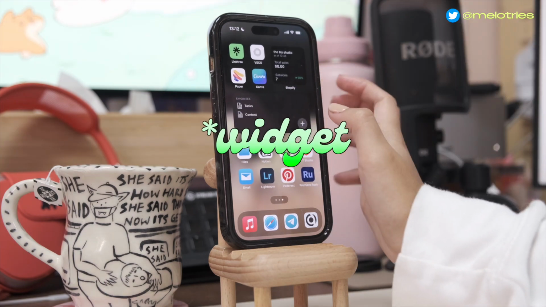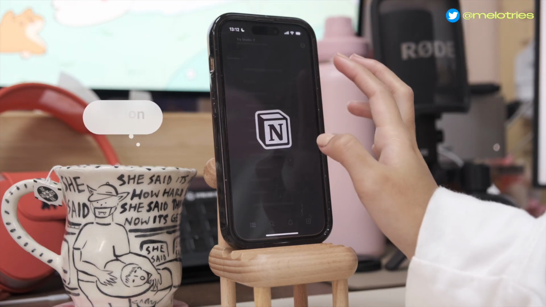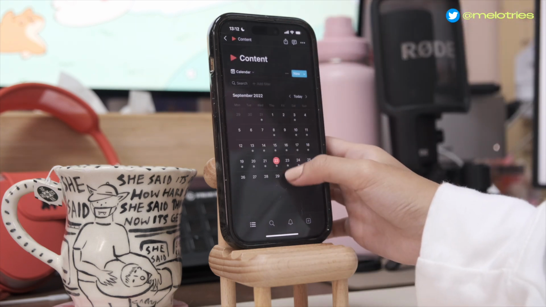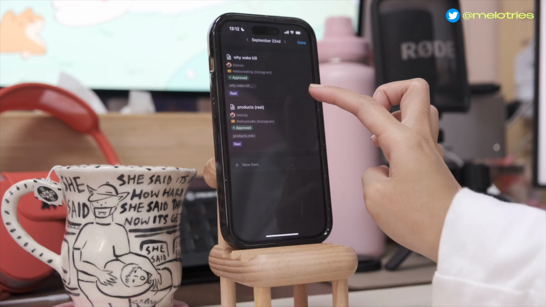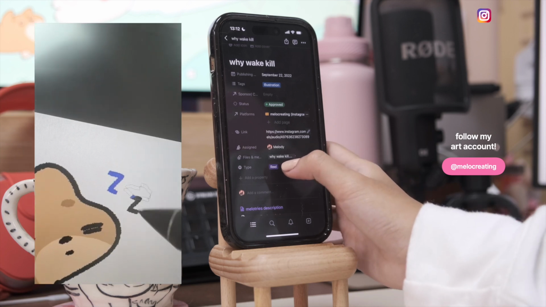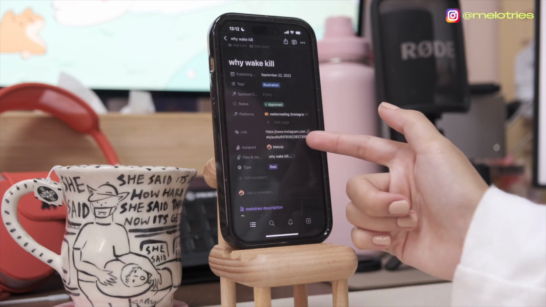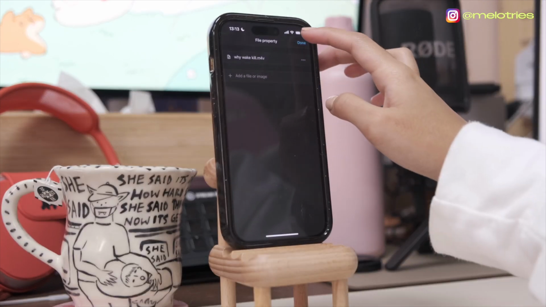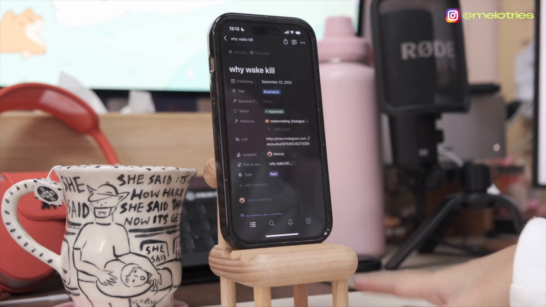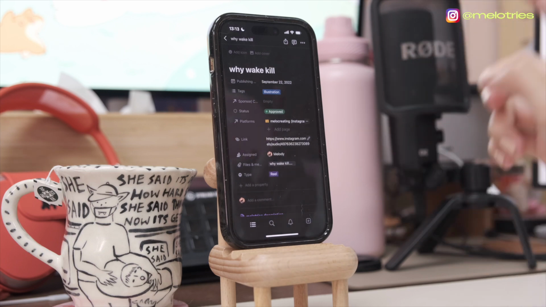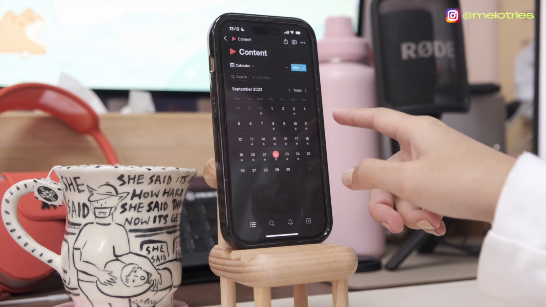I have a page of my favorite Notion pages in the workspace my sister and I share. This is the workspace, and we have our content page. So today I am supposed to post this reel, and I have this reel tagged Reel, and I have the Instagram sound linked here, and I uploaded the video file here. Everything that I edit, I upload to Notion at work. So when I go home and it's time to post it, I can just download everything from Notion here, and it's all organized according to this little content calendar.